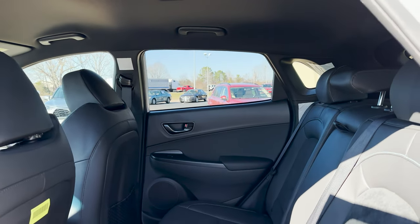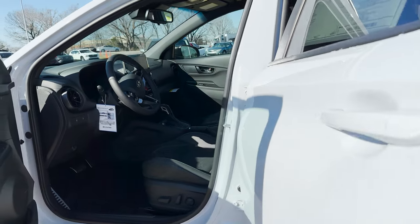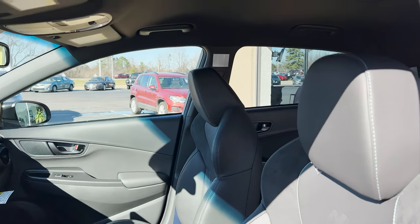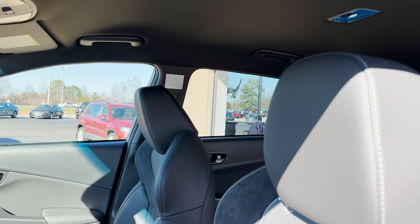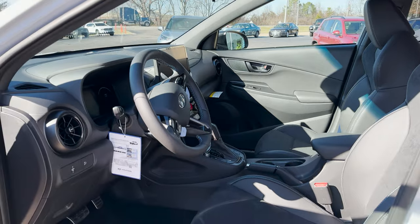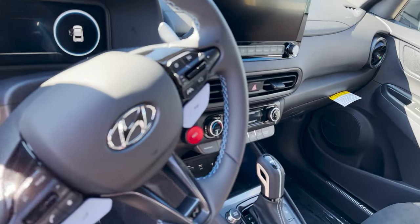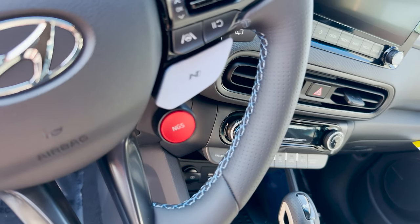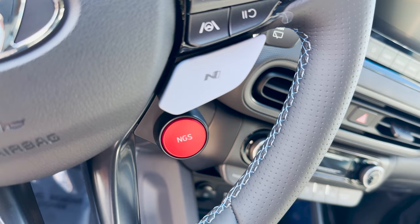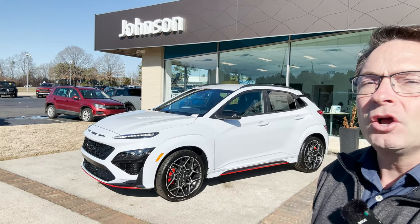It's got some height to it. These are really cool seats — they're a combination of leather and suede. These bucket seats have great bolstering; they're comfortable. But you're thinking performance right now — what about that grin button I was telling you about? Well, follow along with the video and I'll let you know. This one right here: NGS — N Grin Shift. And as Doug DeMuro would tell us, we're going to learn all about its quirks and features.